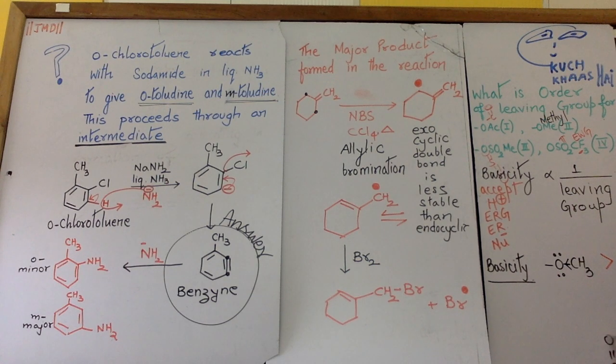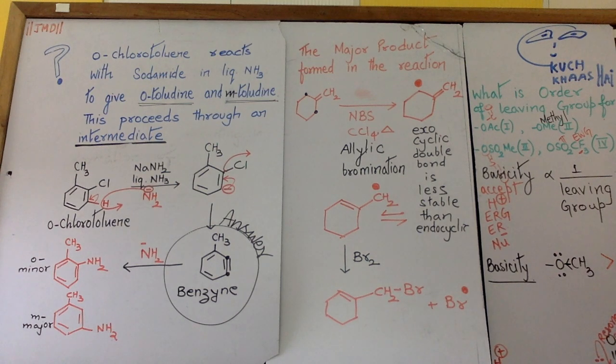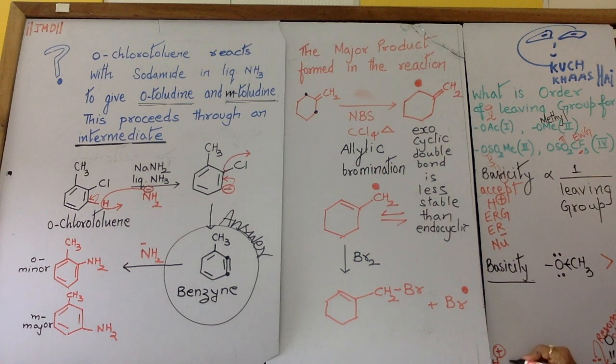See how its structure will be. O, S, double bond O, double bond O, C, F3. So this is moving like this, resonance stability, as well as this is electron withdrawing. All electrons are in here. Protons are not giving it. If you think there is a proton here, this proton is not giving it. It is moving away, away from the proton. It is not giving the group to the proton.